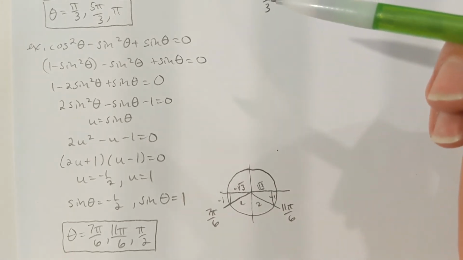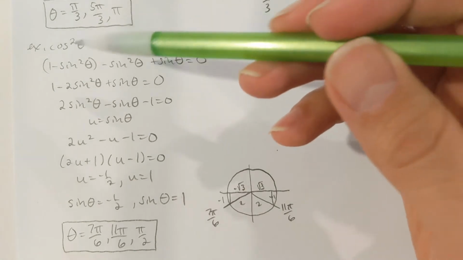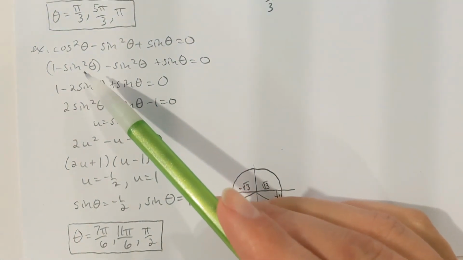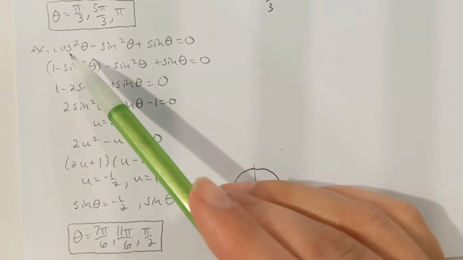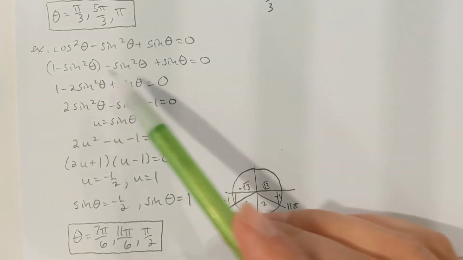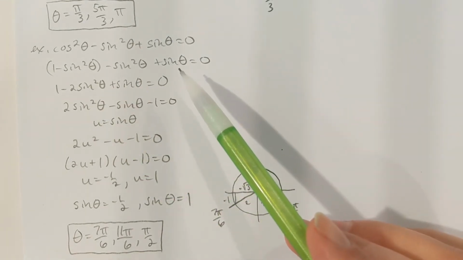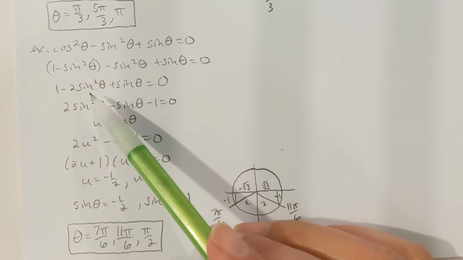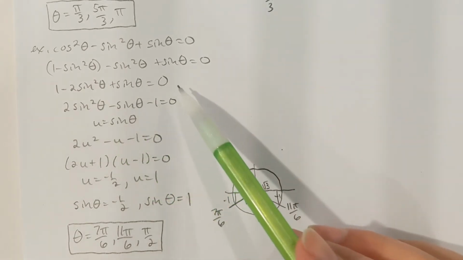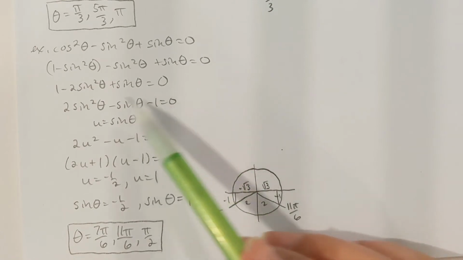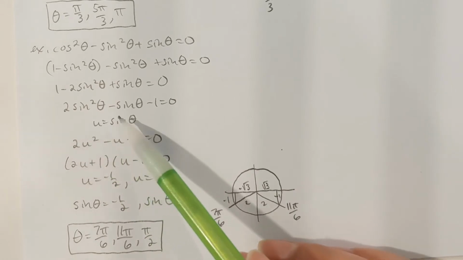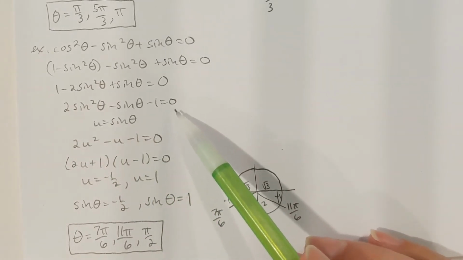So if sine squared theta plus cosine squared theta equal 1, then cosine squared theta would be equal to 1 minus sine squared theta. And if I replace the cosine squared theta term by 1 minus sine squared theta, then now everything is in terms of sine theta. Collect your like terms, and if I get everything onto the other side here, so that leading squared term is a positive, then I'm looking at 2 sine squared theta minus sine theta minus 1 equals 0.